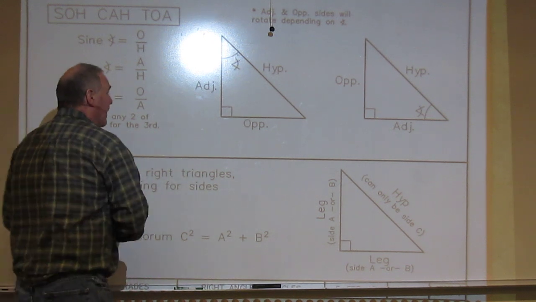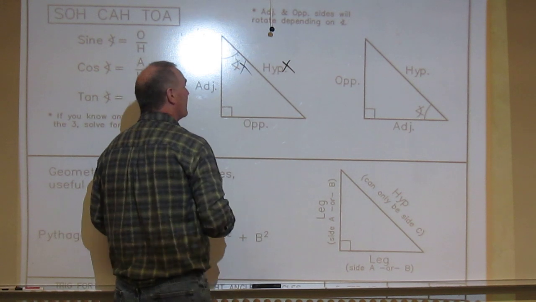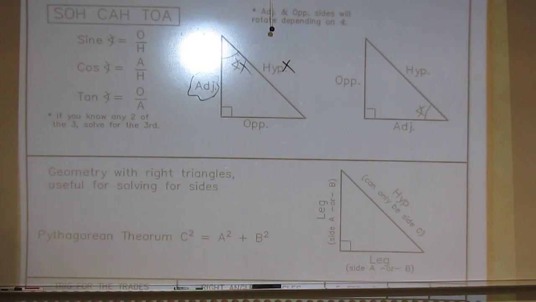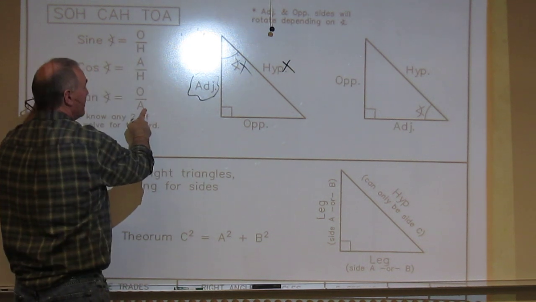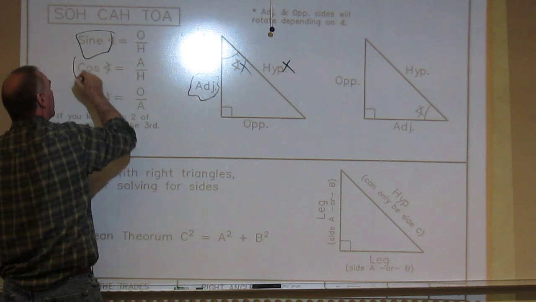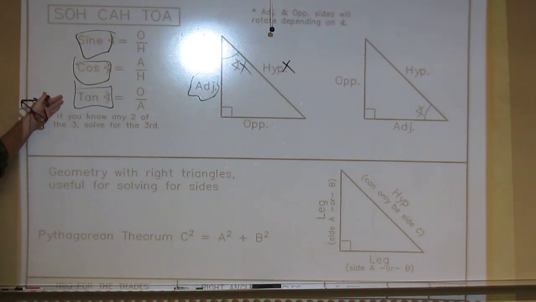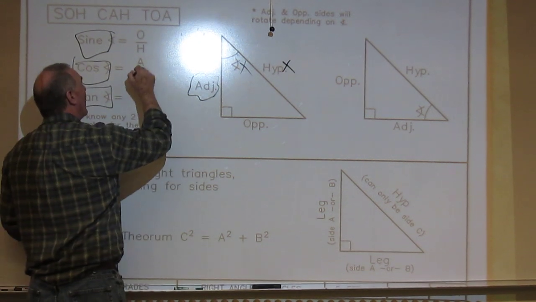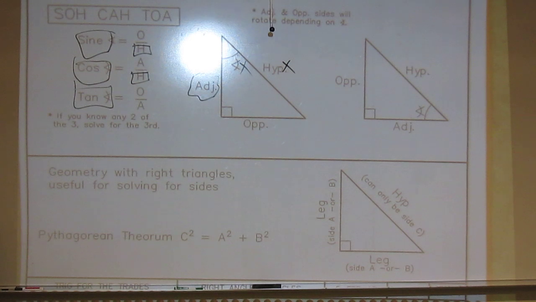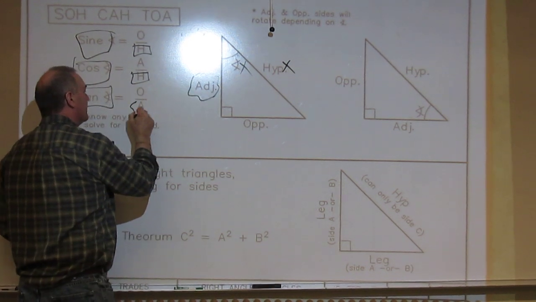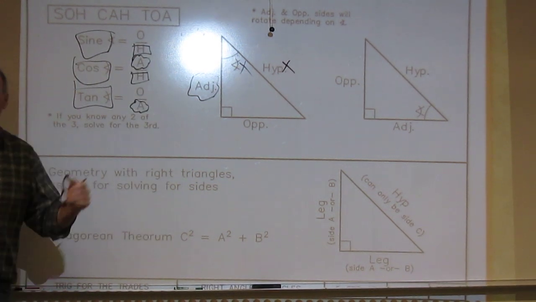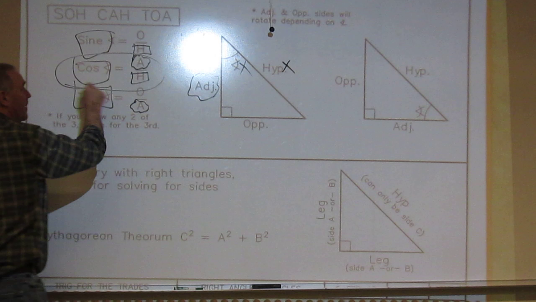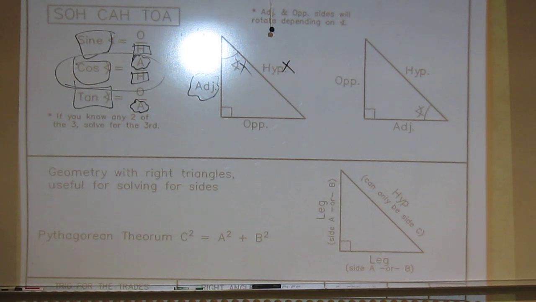Okay, so if I come in here and say, I know this and I know this and I'm looking for this, I went through a little process for you to determine which equation will get you that. What I do is write these out on a piece of paper, and then I say, I know the angle here, I know the angle here, I know the angle here, right? All of that I know because I'm given the angle. I also know the hypotenuse. Then I ask, what am I looking for? I'm looking for the adjacent side. Almost always, you're going to have at least one of these equations where all the terms are accounted for. In this instance, it's this one right here: cosine is equal to adjacent over hypotenuse.